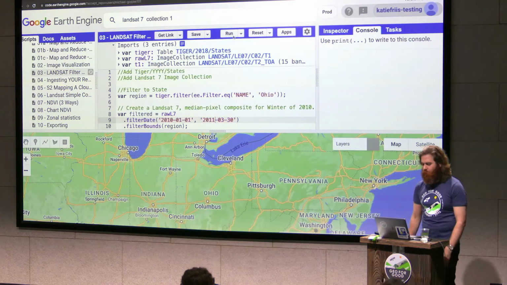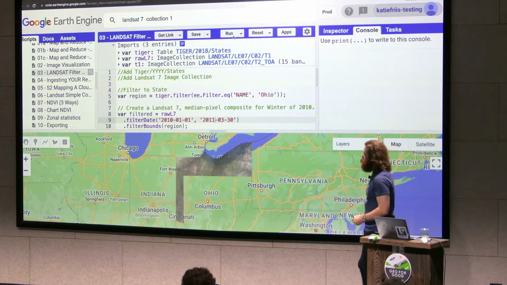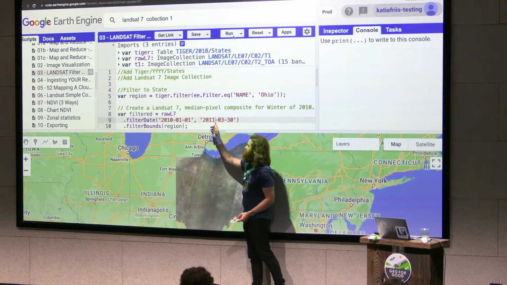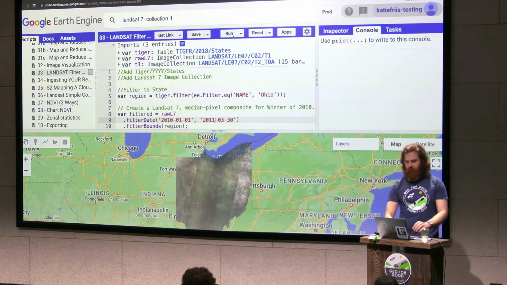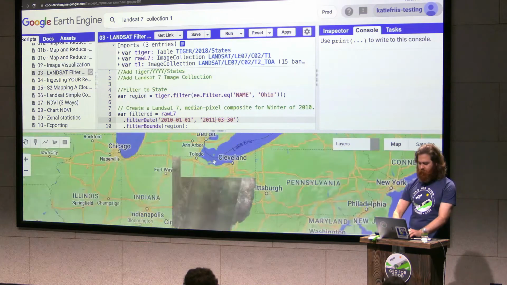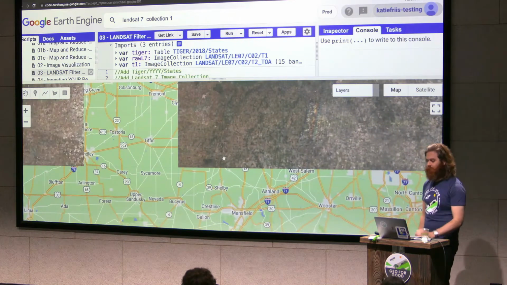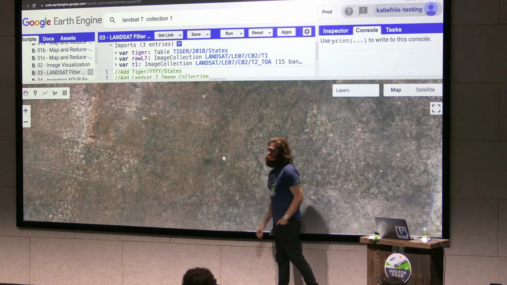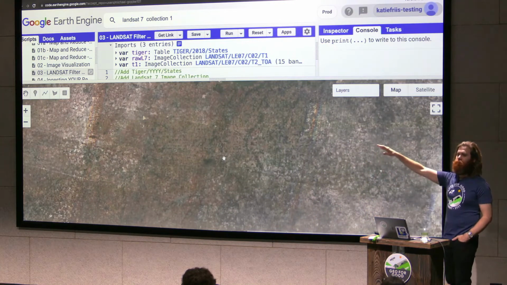Okay, I am going to get off the soapbox for a second. We're just going to throw more data at this problem. I have increased the amount of time here from 2010. This was 2010. This is now 2011. So I'm using 15 months of data. And it is better. You see, it's a little bit transparent. This is because of a problem with the Landsat 7 sensor. If we were to use Landsat 8, we would have probably a cleaner view here. But you can see we're starting to get rid of some of those clouds. That's the idea of median filtering.